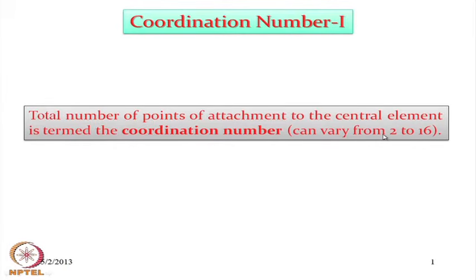Similarly, very smoothly we can go from a coordination number of 2 to 6. 6 will give us a corresponding octahedral geometry, and beyond that it can go up to 16, where we can have some heavy metal centers like lanthanides and actinides, which have a size, compared to the 3D metal ions, relatively bigger, like a tennis ball-like structure. So, it can attach more donor atoms and have more points of attachment, and it can have the corresponding coordination number up to 16.